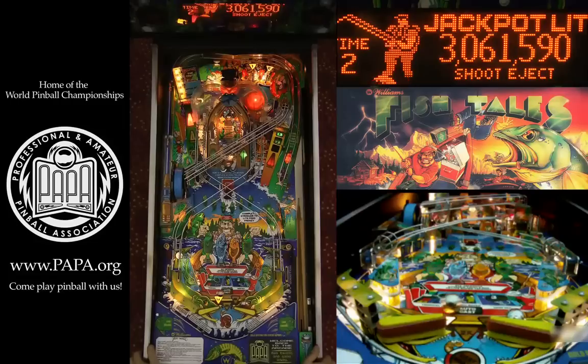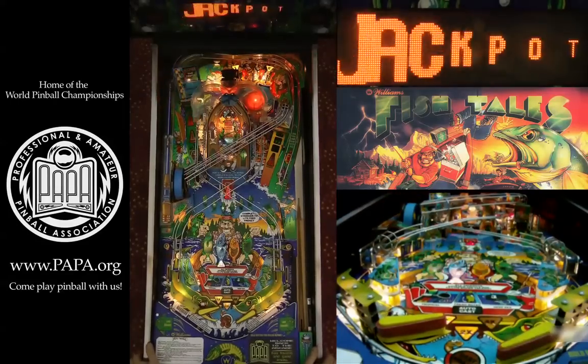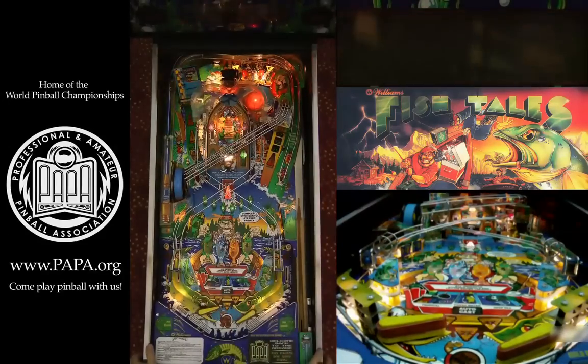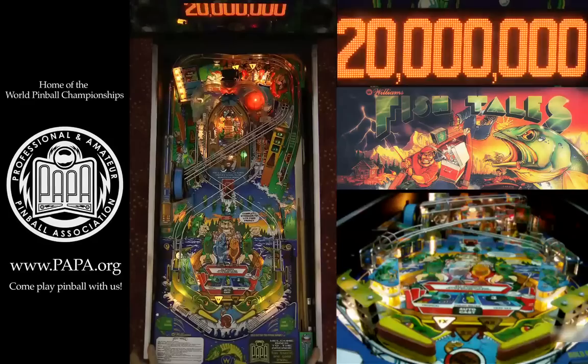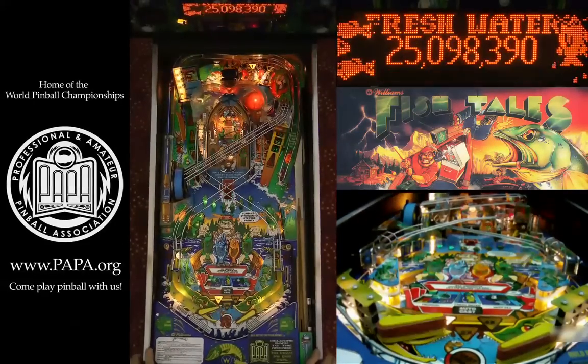The only downside really of doing it that way is that the timer is ticking down. I better make that jackpot quick. There we go. That's going to kick this ball back around, and the second jackpot will now be lit. The second jackpot is 30 million. Light the jackpot, same way.